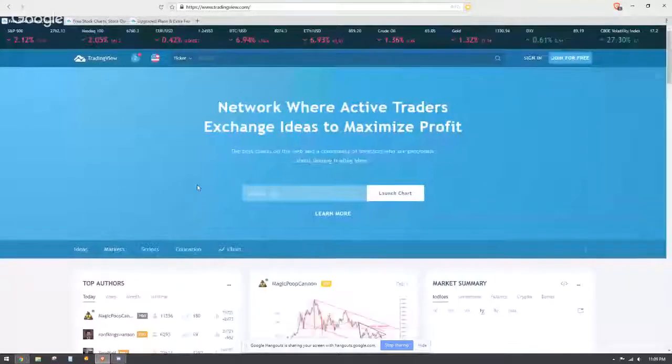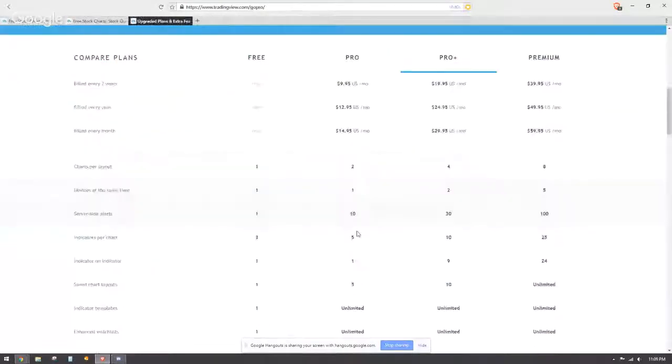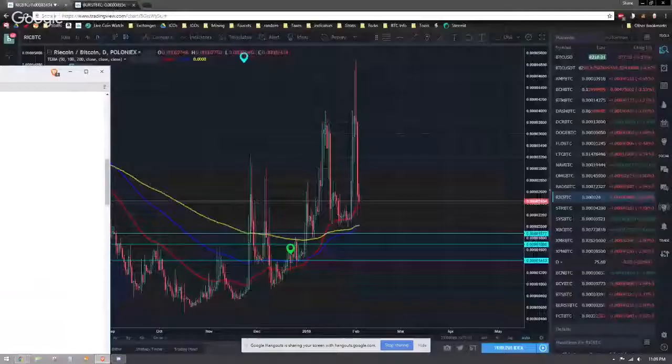But you'll get spammed with notifications telling you they want you to check out this ad because you're using their free service. But if you look at the Pro version that I'm using, we have all these watch lists, so unlimited watch lists. What that is, this is your watch list here.